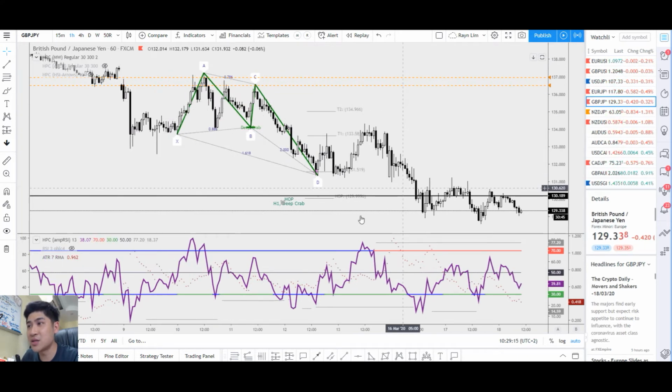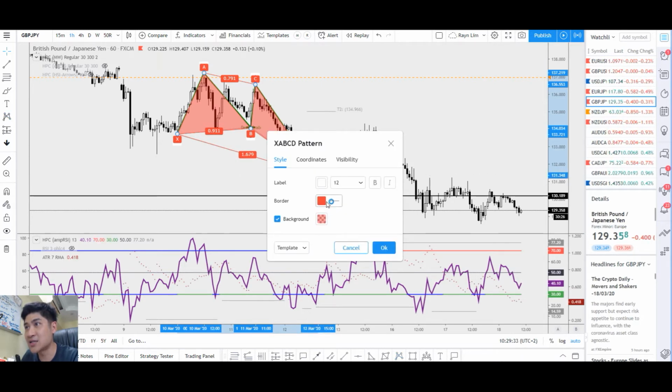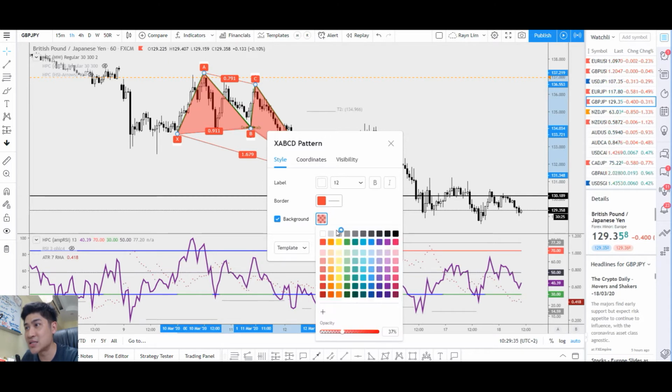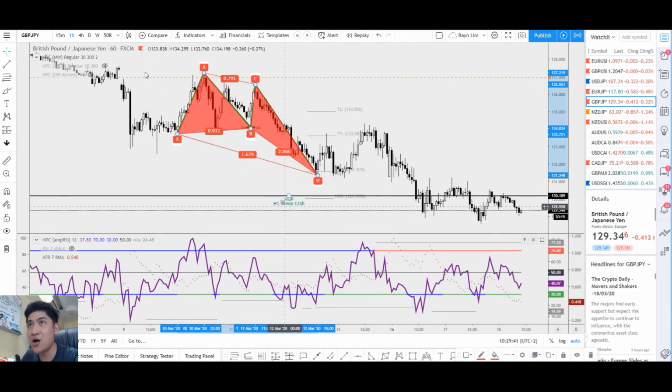So sometimes if you are afraid that you have forgotten the pattern, you can trace it out, and of course that is if the system identifies it for you instead of you spotting it. Alright, so is this pattern still valid? My quick answer to you is yes, it is still valid. You just need a bit of confirmation before you engage the trade. So what kind of confirmation are you looking for?